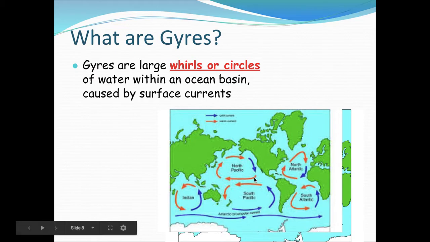Okay, so I want you to look at this picture for a second, and hopefully you see a couple of patterns. There's two patterns I want you to see. Here's a gyre, there's a gyre, there's a gyre, there's a gyre. Do I expect you to know the names of these currents that make up these gyres? Absolutely not. But I do want you to know the patterns.